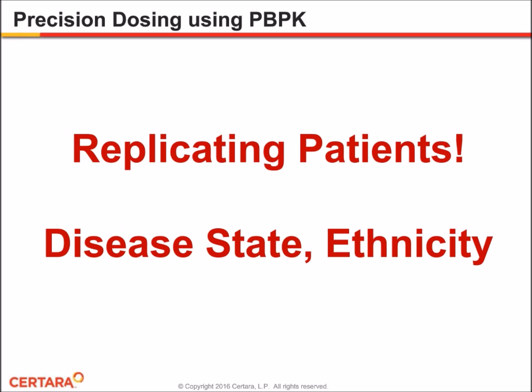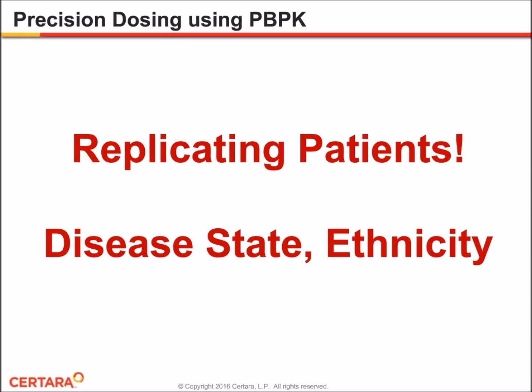We'll look at the first aspect, that is replicating the right patient. Usually when you have a clinical trial, sometimes it's in healthy volunteers, but when you're shifting from a healthy volunteer to a disease state or an ethnically different population, there are many system parameters that would change. So in order to have an idea of the precise dose for a particular patient or a particular population, you need to know in depth the characteristics of the specific population.